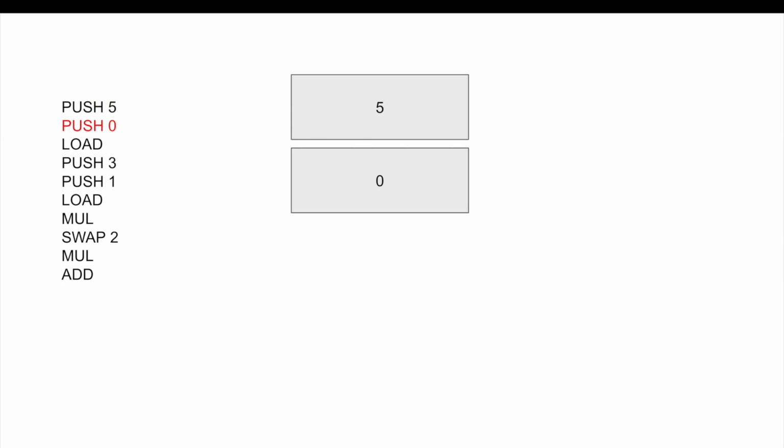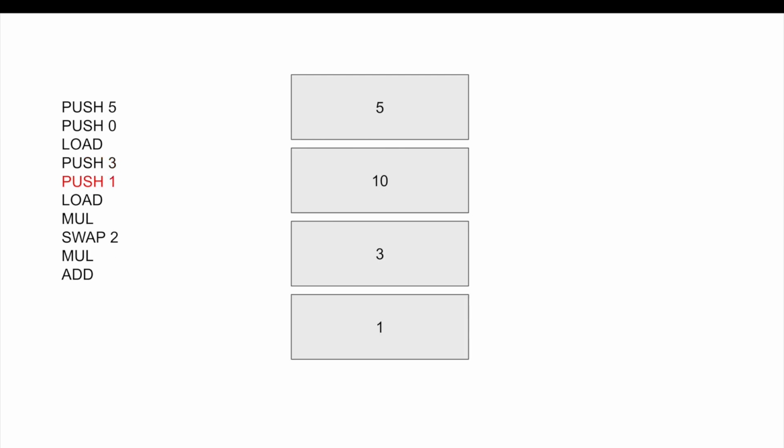We will load the value from x onto the stack while removing the most recent item on the stack, and that will replace the 0 with the 10. Then we will push the 3 onto the stack to correspond to the 3y, and then push the storage location of y, which is, let's just say, 1 in this case. We will load the value of y onto the stack, and then multiply these two numbers together.